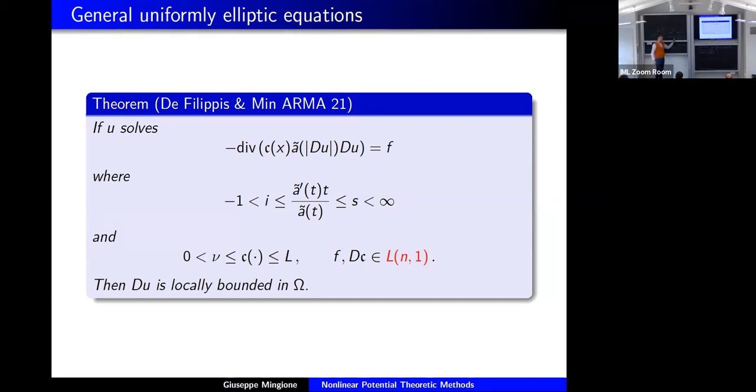In the case of the p-Laplacian, Hus and myself proved that this has to belong to L^{n,1} and this must be Dini continuous in order to get Du bounded and continuous. So Dini is sharp. It's a sharp modulus of continuity. There are counterexamples otherwise. Here you trade Dini continuity with this condition. So both the derivative and f must belong to L^{n,1}. And this is completely new also in the uniformly elliptic setting.